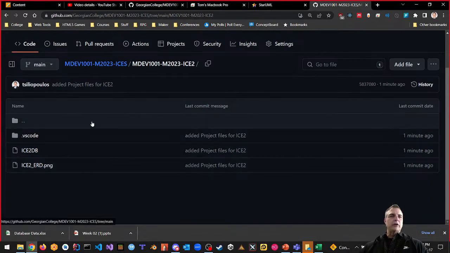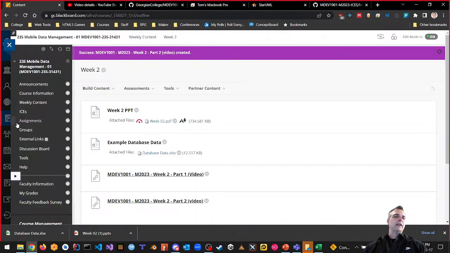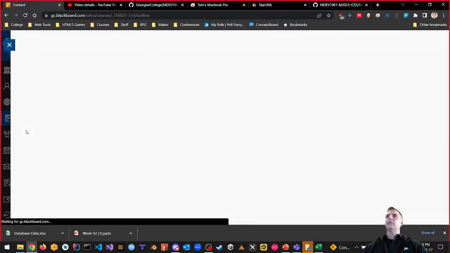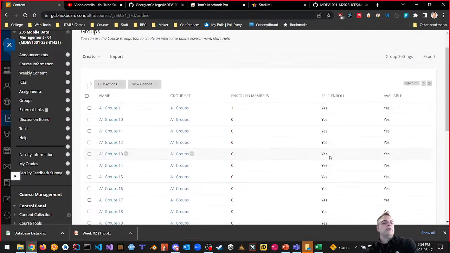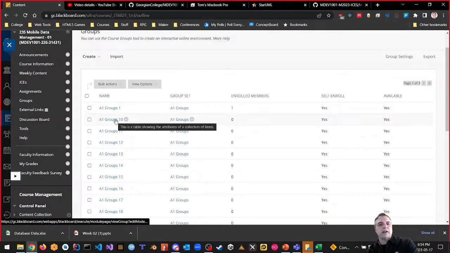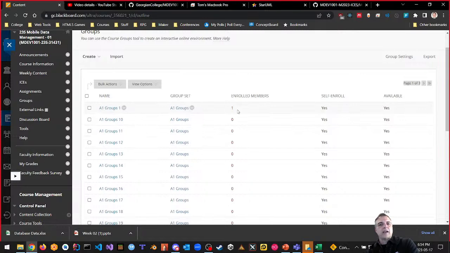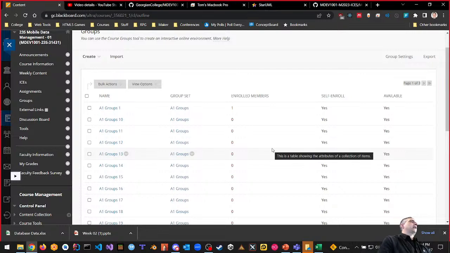Okay, and if you look at Blackboard, please look there. There is a groups link now that I put there. Please look at Blackboard now with me. Groups link. Under Blackboard, you can see that I have all these groups. A1 groups 1, A1 groups 10, A1 groups 11, okay? Join a group, even if you're a group of 1. If you don't want to work with anybody else, you want to do this by yourself, you must join a group in order for you to do assignment 1. You cannot do this alone. You can't do this without joining a group, even if you're a group of 1.